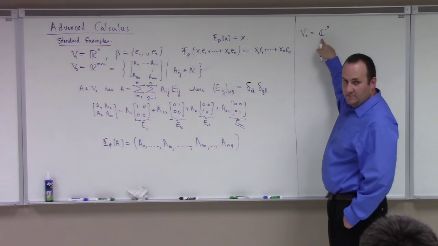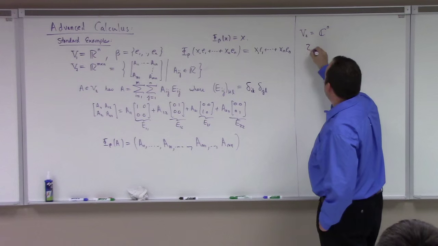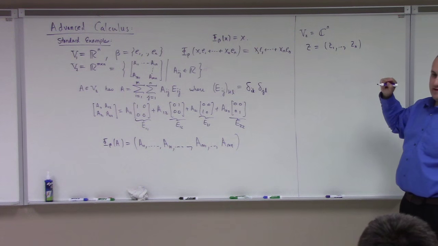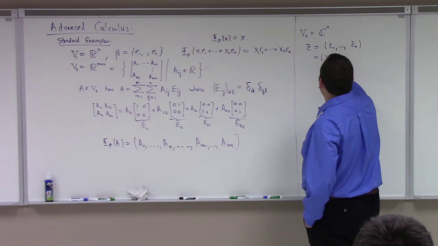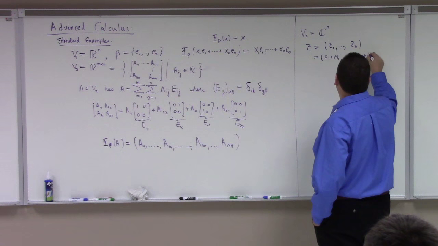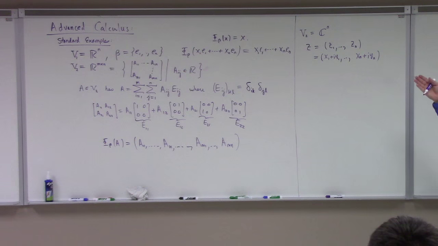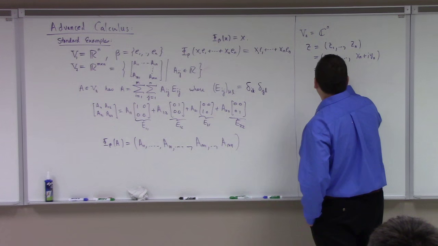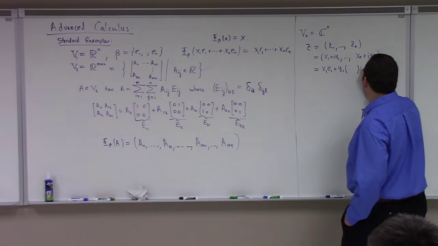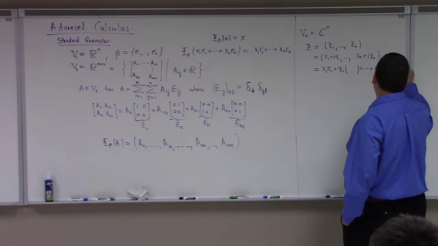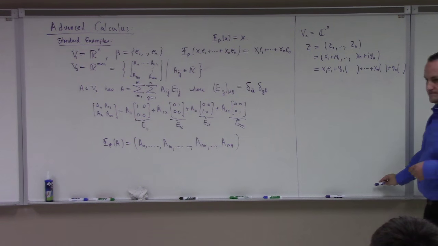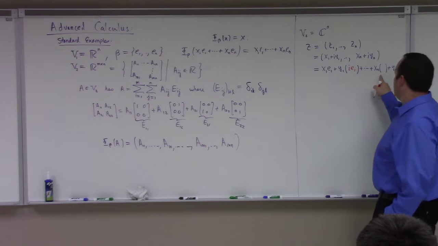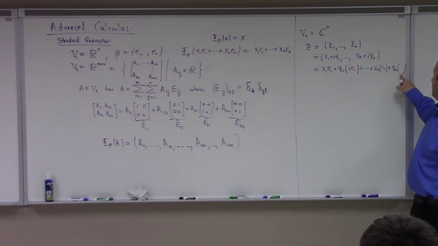So anyway, C^n is just n complex vectors, right? So what that looks like is z is something like z1, and so on to zn, right? Now, each one of these is a complex number, so each one of those can be expanded into a real and imaginary part. So that's x1 plus i y1, xn plus i yn. But then I can pull out the real scalars. I'll write the first thing, you tell me what I just, x1 times what? Times e1, right? Plus y1 times what? Xn times what? Plus yn times what? You fill the blanks for me. y1 times i e1. Xn times en. Next, i en.